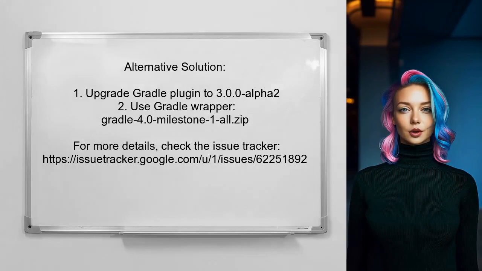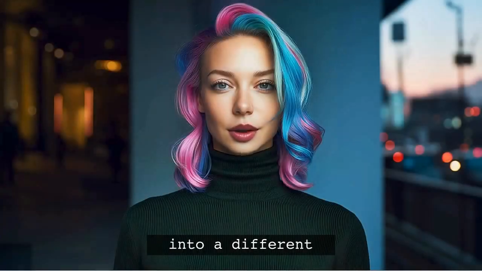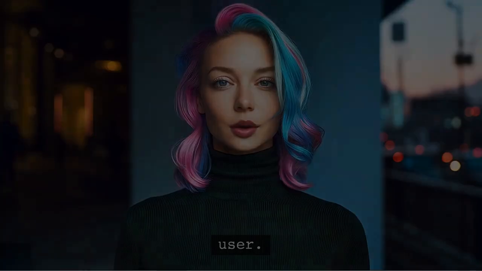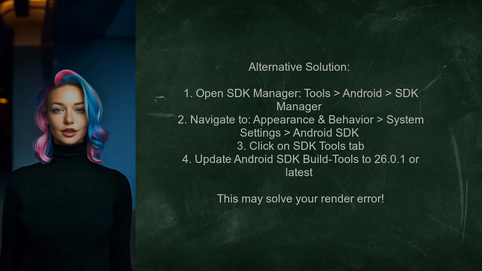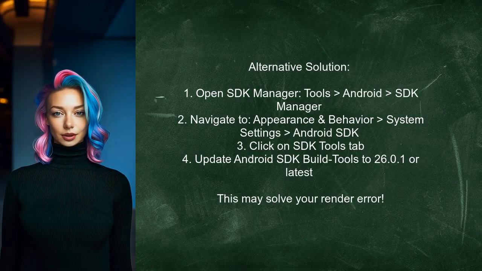Now, let's dive into a different answer from another user. An alternative solution provided by another user involves upgrading the Gradle plugin version to 3.0.0 Alpha 2. They also recommend using the Gradle wrapper file named gradle-4.0-milestone-1-all.zip. Now, let's dive into a different answer from another user. If you're still facing issues, here's an alternative solution.